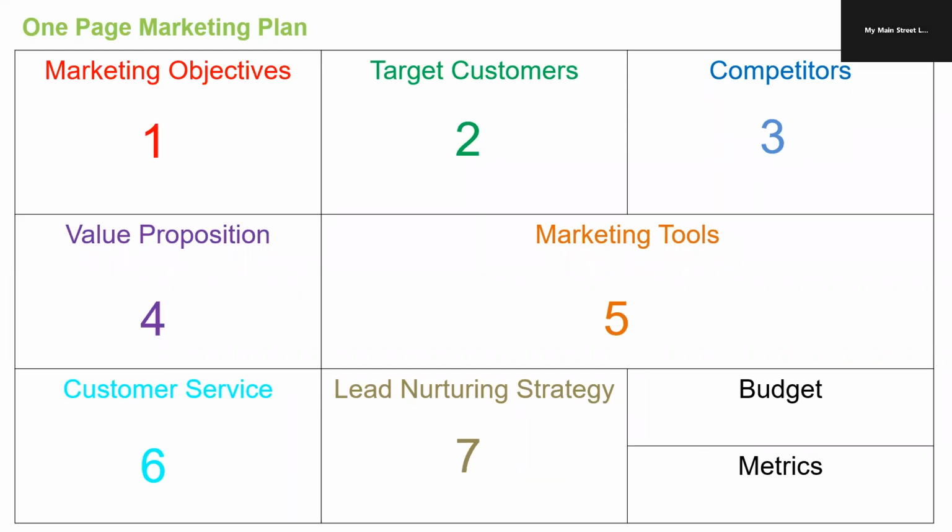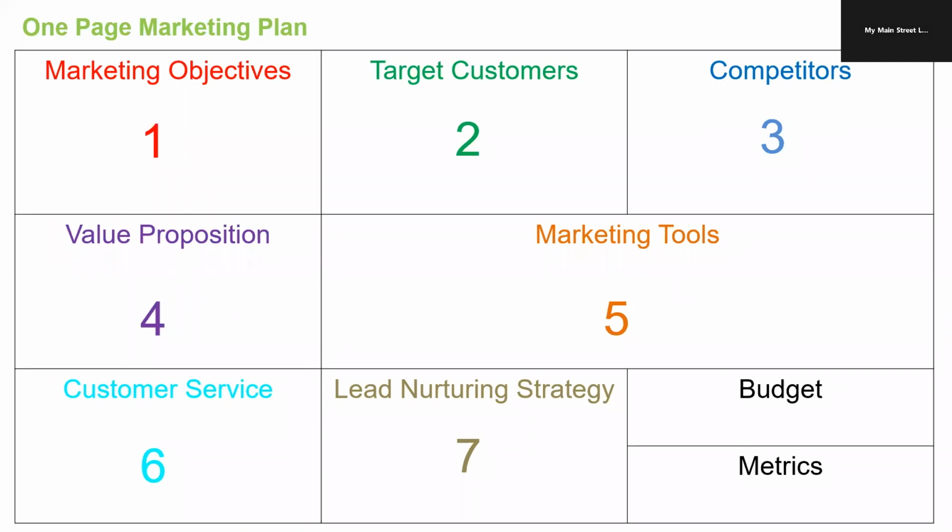And the more clarity you have on that, the better it is for you, because it makes your marketing more effective. When you know which customers you want to go after, then you can just target them. You can create a profile of them and you can just target them. I'm going to discuss that a little bit more later on. But firstly, set your marketing objectives. Once you've set your marketing objectives, the next thing you want to do is be very clear on what customers you're going to go after.